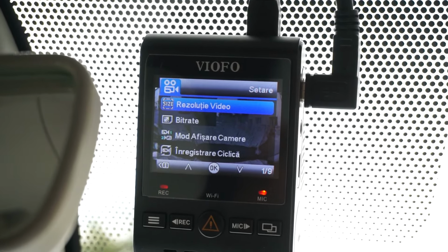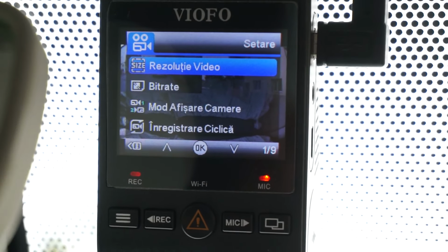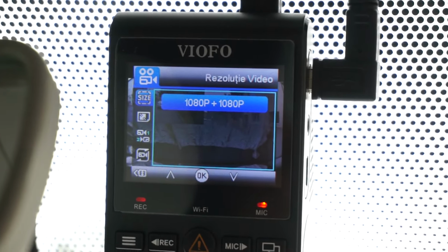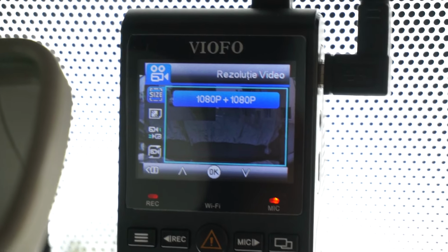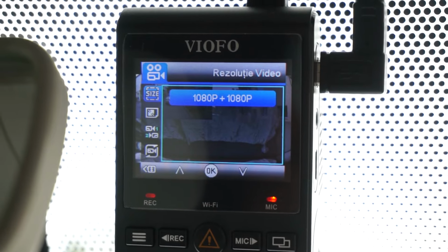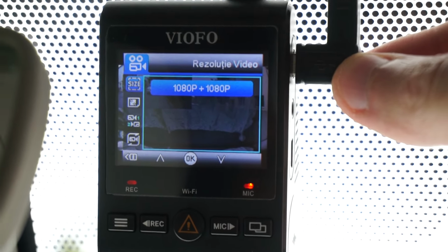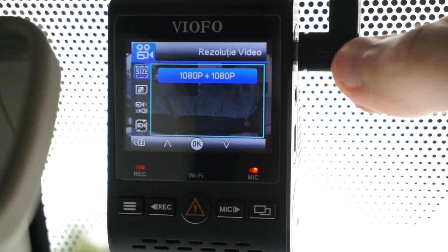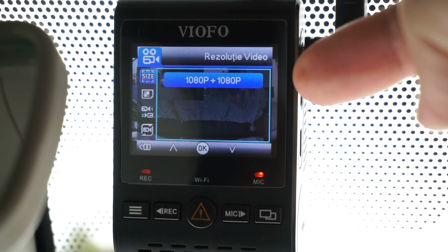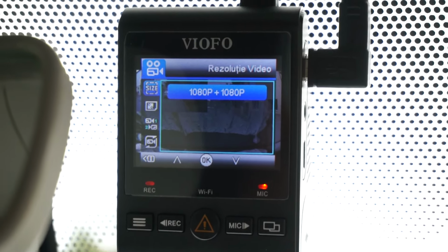So the video resolution, since I use both cameras right now, is 1080p 30 fps for each of them. If you remove the back video camera, you will be able to record up to 1080p 60 frames per second.